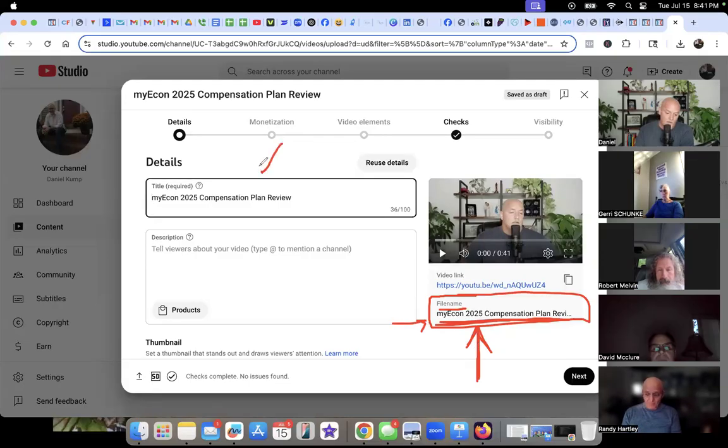Yes, 100% the headline of the video is going to help. Okay. So this is your title, but it also helps just as much if your file name matches your headline, your title. Make sense? Comment makes sense. That's why we change the file name to match with the keywords in it. Okay. That's why we do that.